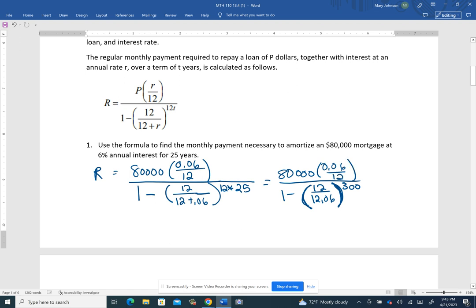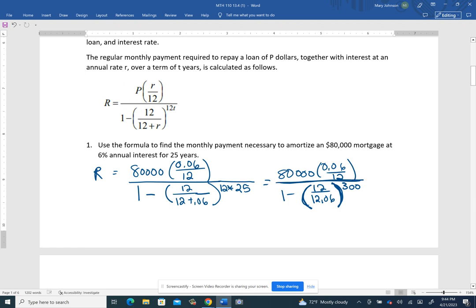And sometimes when you do, I'm going to use my calculator to kind of time how long it takes me and stuff. Sometimes when you do like the 0.06 divided by 12, it'll turn out being nice. Like this one turns out pretty nice. So you could do it in pieces, but you don't want to introduce rounding just all over the place. So it can be better to go ahead and calculate the whole thing at once, but it can be a challenge to understand how to type this in.